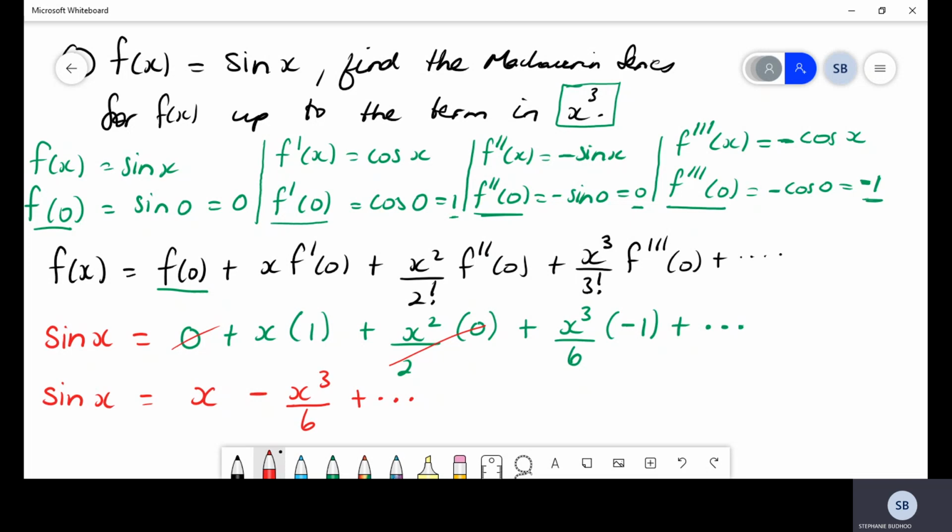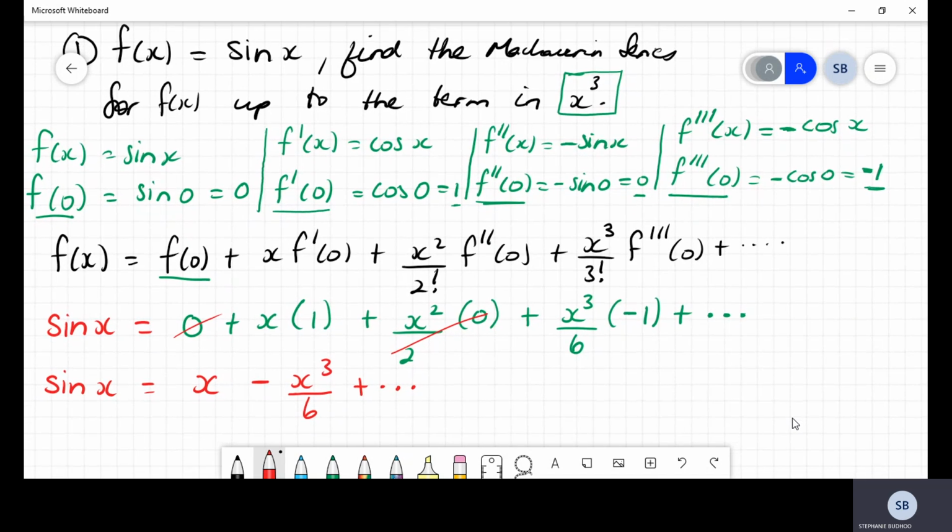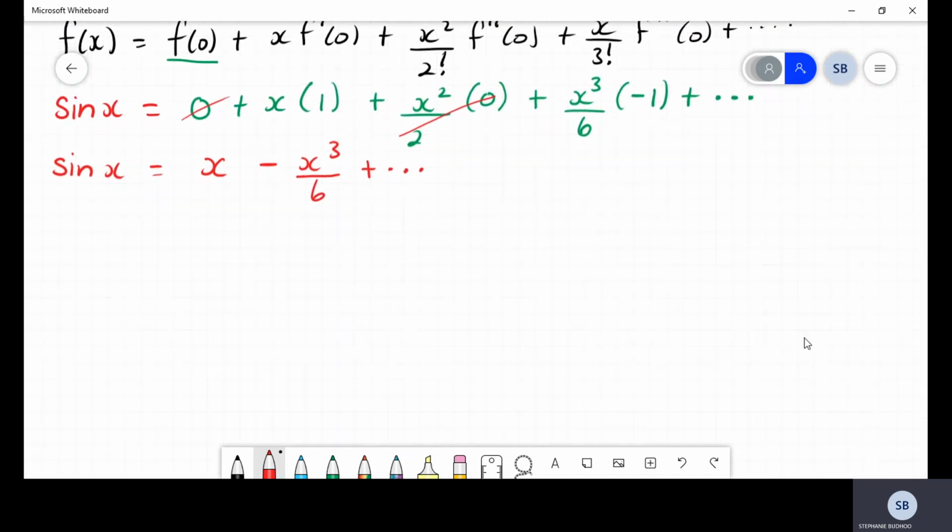So this is an example of how you would apply the Maclaurin series to a trigonometric function. You should also take note that at the end of this video, I'll be showing you some standard Maclaurin expansions, because there are some standard ones that you can memorize sometimes. But if the question is more of a proof, then you would need to do your full working. All right, so I'm going to get a little more into the complex forms of questions that can come with Maclaurin's.